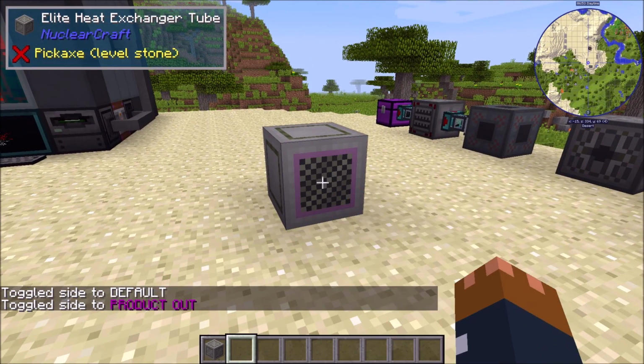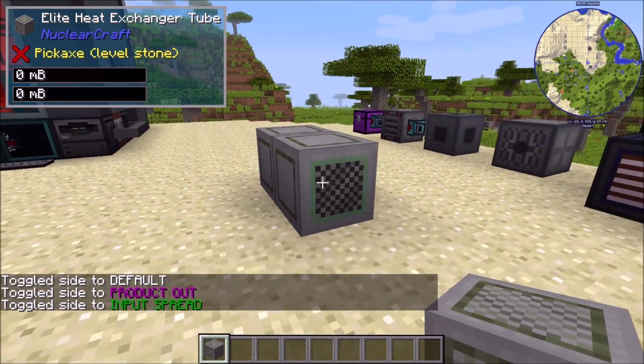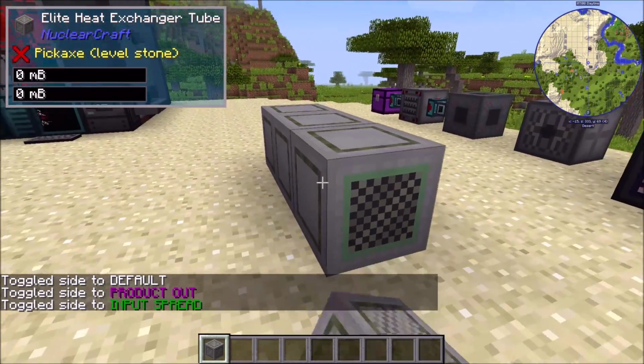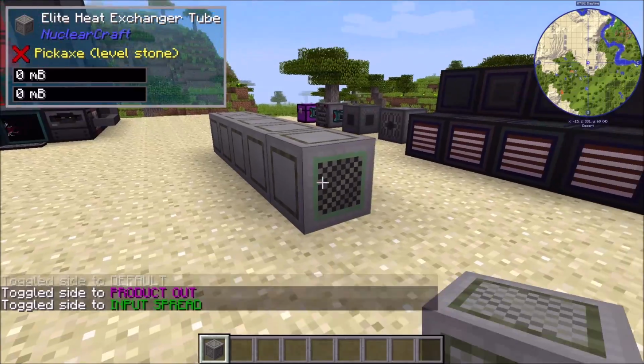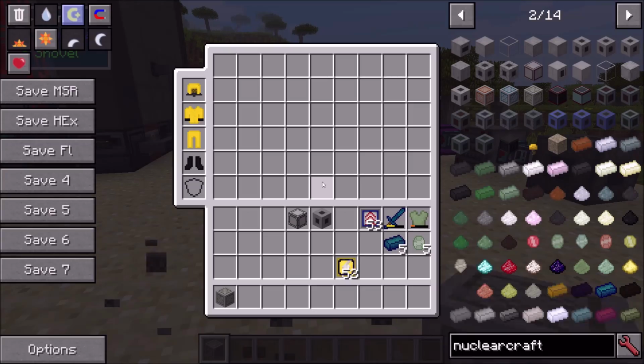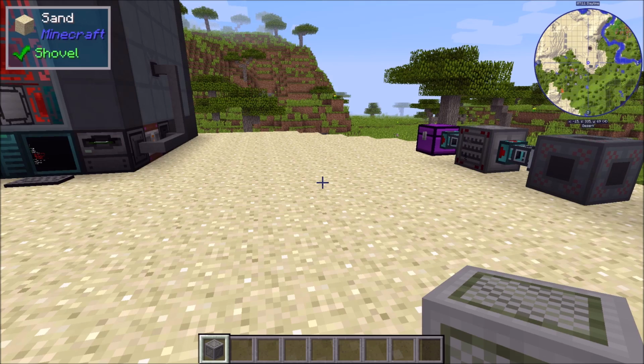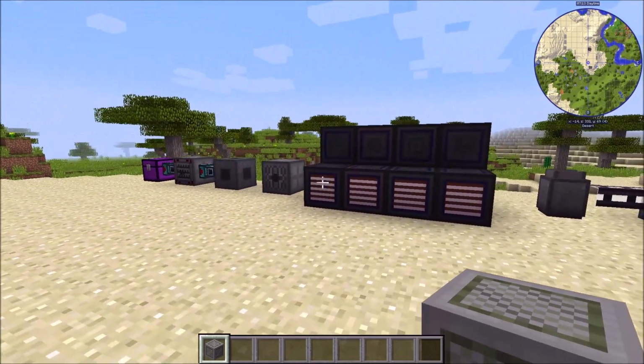If you now edit the sides like this, then if you hold down Sneak and then Place, you will see that the configuration gets copied across to the next block. So that will make it a lot quicker to place down big chains of tubes, and it also works for the coolant heaters in the molten salt reactor and also the fission vessels as well. So that should massively speed that up.